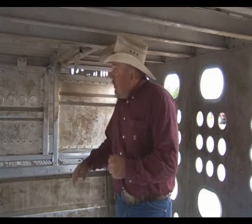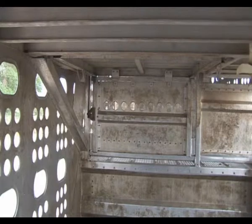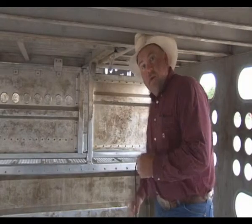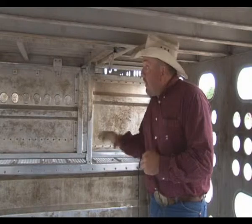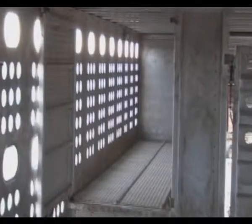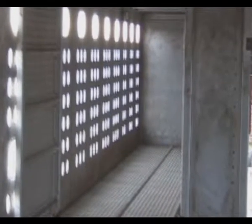We're down in the belly of this trailer, and when this counterbalance comes down, if you have cattle standing below it, you can get cattle hurt down here. That is why we want to load the nose compartments and then the top deck, and come back and load the belly last. Anything that is loaded into your liner should not come in contact with a deck or a roof — it should be able to stand in its natural position. If the cattle are too tall for the doghouse and they're rubbing, we can see severe damage to the animals, and it has to be avoided at all costs.